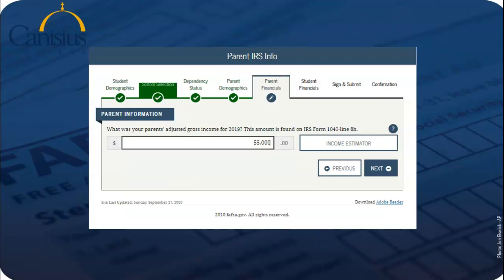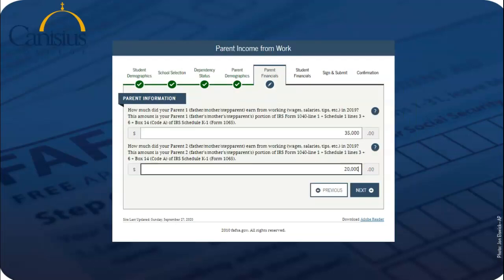It is asking me, what is your parent's adjusted gross income for 2019? This can be found on line 8B of the IRS 1040 form. So I am entering in, hypothetically, $55,000. Next, it wants to know how much did your parent 1 earn from working wages.